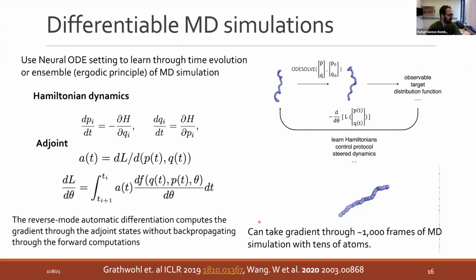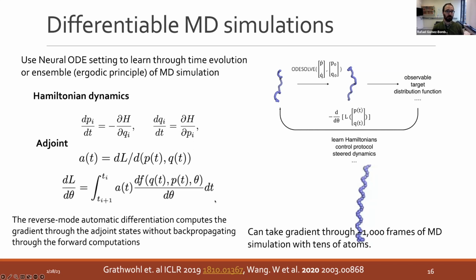So for instance, this was from Wujie's paper in 2020, where, let's see if the video runs. So we asked, what is the interatomic potential? How do I integrate through the ensemble? That's a great question. That's what the adjoint does. So the adjoint creates a stateful mirror of the system where it keeps track of the loss. The adjoint at a given time is the derivative of the loss with respect to P and Q at that time, right? And then if we want to get the loss across the ensemble, so the loss throughout the time evolution of the simulator, we just integrate the adjoint backwards in time.